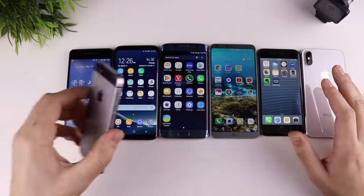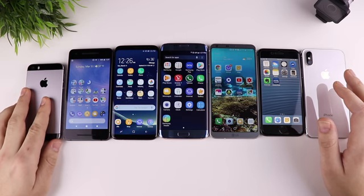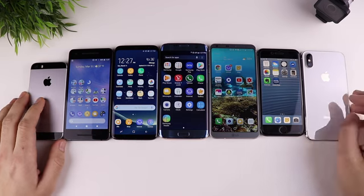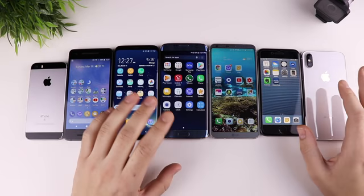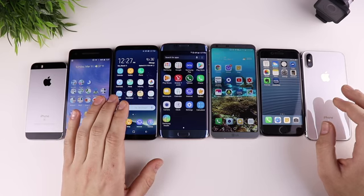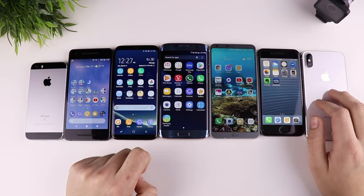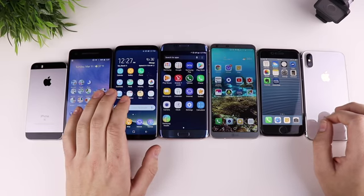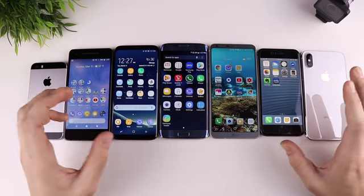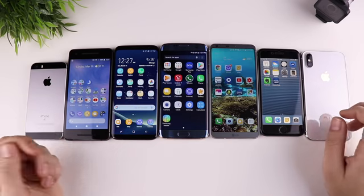It's definitely one I've checked out and would recommend: the Sony XZ Compact, if you don't want to buy an iPhone SE. Now, if you're looking for more of a larger device, I think you should definitely take a look at what Samsung's offering in the S9, or the S8 if you want to go with last year's phone, or the iPhone 10 here, because these phones really put a nice big screen in an almost perfect form factor. Small body and a big screen, just like the Pixel 2.